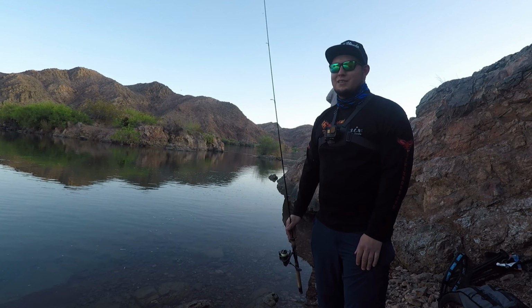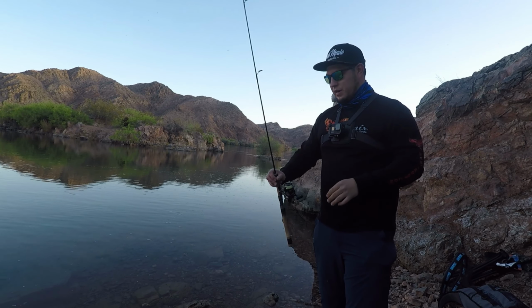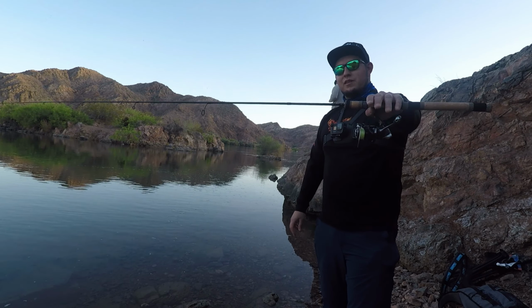I'll be running the Okuma Guide Select Pro 7'6" ultralight, paired with the Shimano Vanford in a 1000 series, 6-pound Phenix braid high vis green line with a 4-pound fluorocarbon leader. That's usually my go-to setup, my go-to rod. Probably throw some mini jigs or spinners or something of the variety.